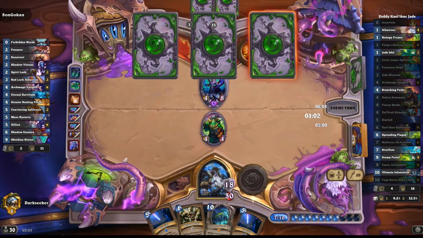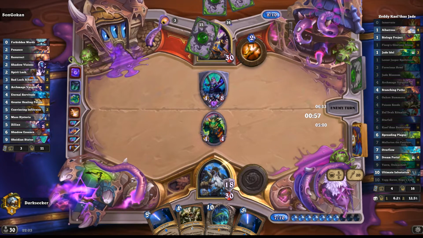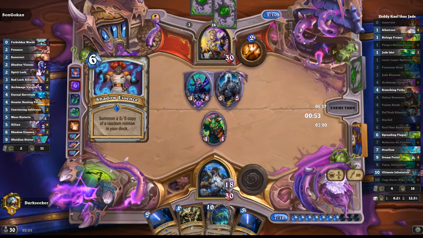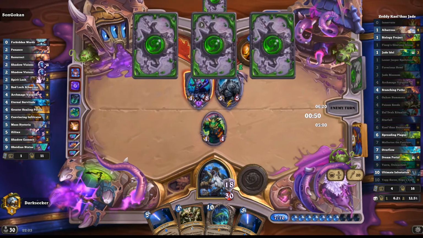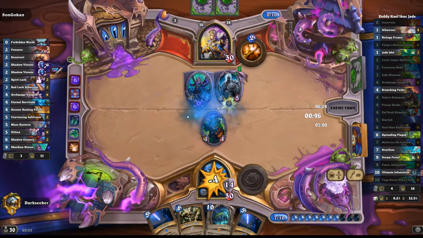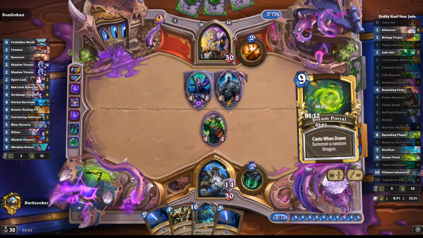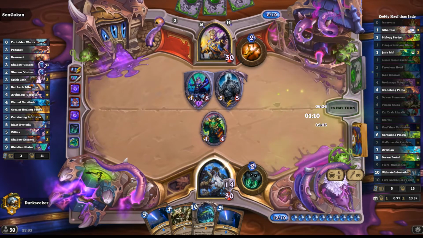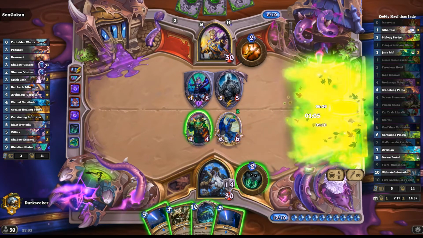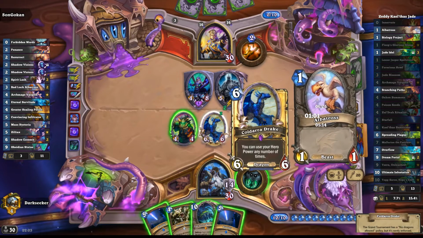Yogg. When do we want to go off with Yogg? Do we want to wait until he has a massive board? Or do we want to play Yogg on an empty board and hope for some kind of beneficial spells to be cast that, I don't know, draws us cards or summons stuff onto the board. Ooh, Dream Portal. I'd forgotten about those Dream Portals. That's how slow this game was going.